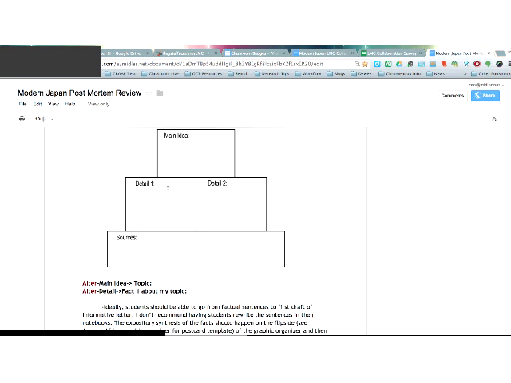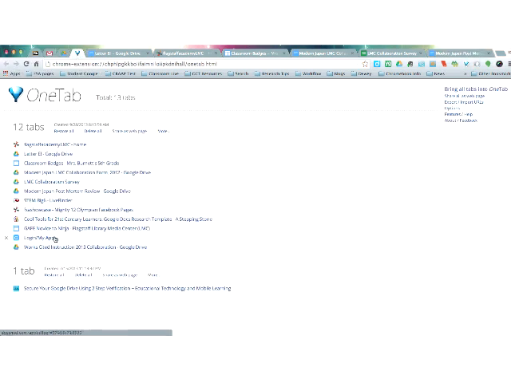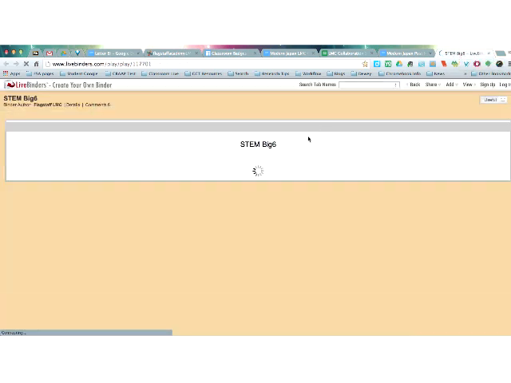And I have to say that frequently I combine tools. There's a lot of Google apps that are embedded in the STEM Big Six Live Binder, but there are other tools in there as well. And oftentimes what I find is that Google Apps turns out to be a staging platform for a lot of the work students do that eventually gets published to another particular tool. So whether it's a Glogster or a Prezi or a Live Binder or any of those other tools, we stage a lot of the work initially in Google Apps and then move it over.